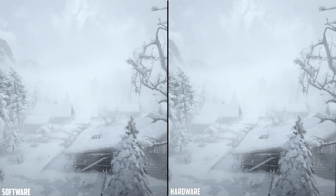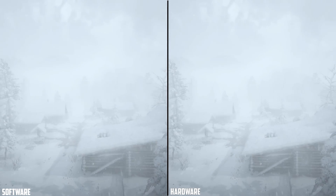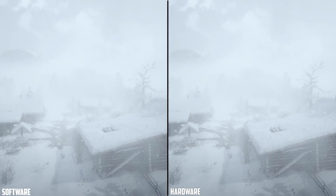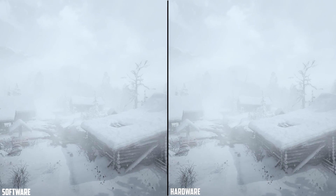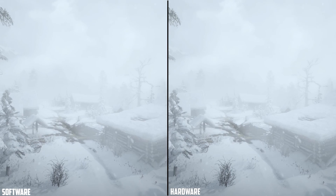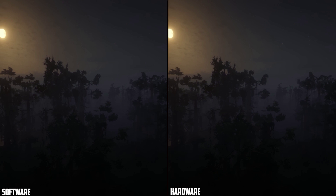It's simply the same exact project encoded two different ways — software on the left and hardware on the right. There are literally a million different good points of comparison in this short video, but I'd like to point out a few that jumped out to me while keeping my own opinion to myself. The purpose of this video is so you can formulate your own opinion. Our first example is in the next scene where you can see the moonlight and how it addresses the night sky in the software version and the hardware version — you can definitely see a difference.